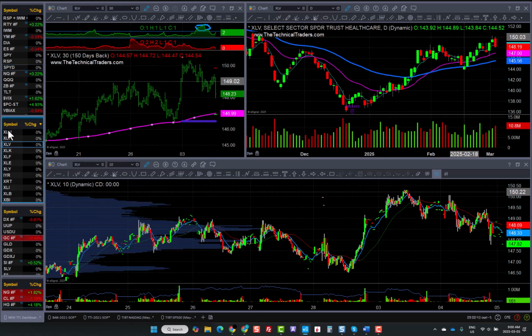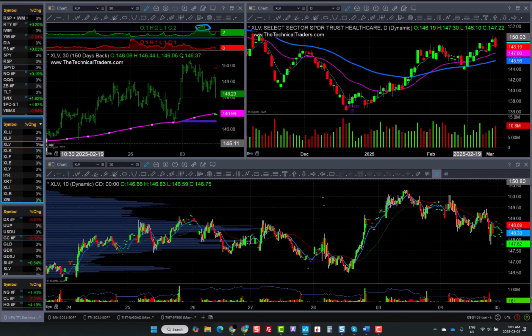The stock market looks like it put in a washout low, meaning people are getting out of the boring defensive plays and they could move into the stock market into aggressive stuff. And we see that cycle low kick in and we see a strong bounce. And again, the question is, are we going to get a bounce in the market or is it the start of a new rally? That we have to just wait and let unfold.